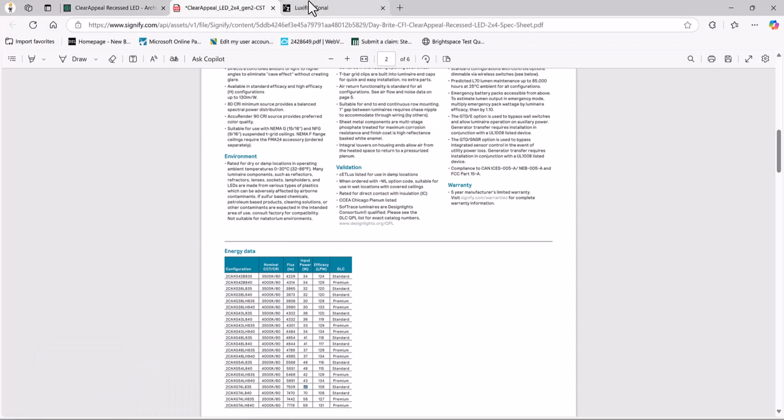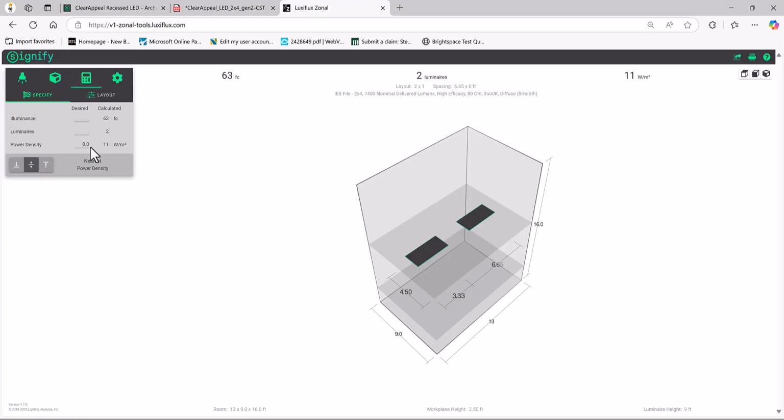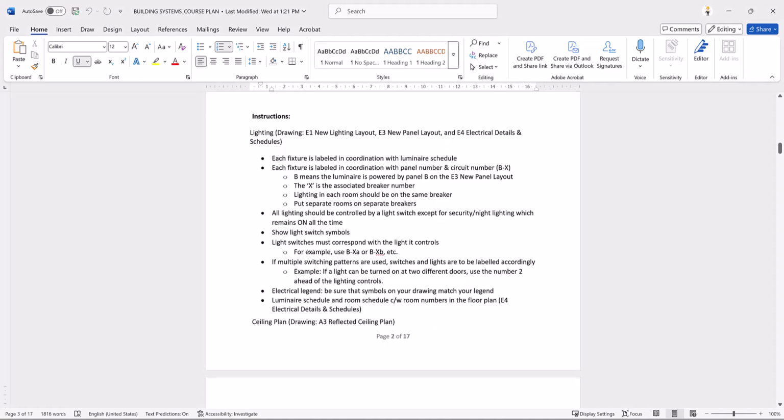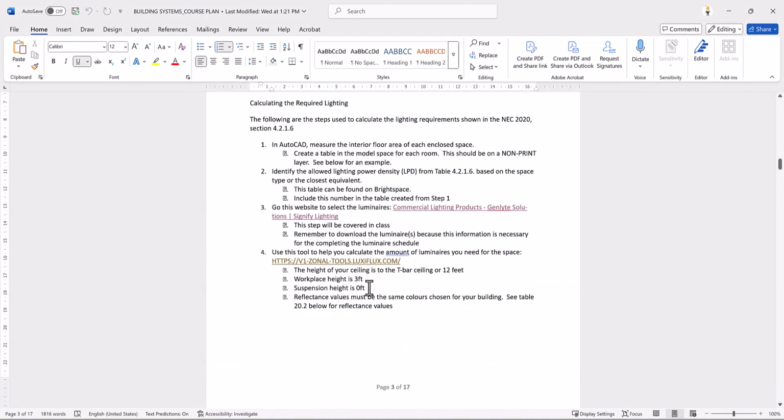So what you can do is, once you have that same lamp, again, power density, I'm going to change that to 4.6, right, which is going to drastically reduce that. We're going to change the layout of the room. There's a couple other things I noticed too. I realized that in the instructions, I had some default settings down here, which is workplace is 3 feet. You can use 2.5. Suspension height typically is 0 feet if you have a T-bar ceiling. I realize here it's 12 feet. I use 9 feet. It does make a bit of a difference.